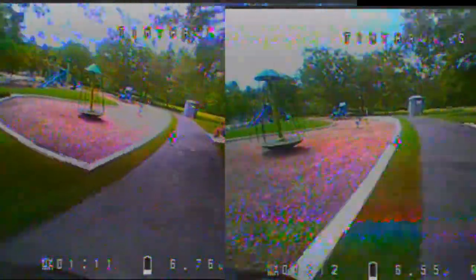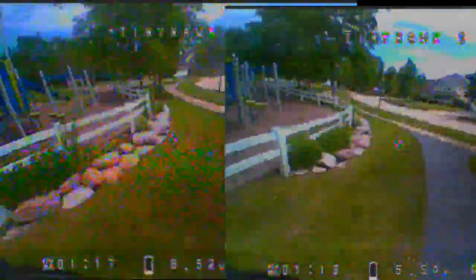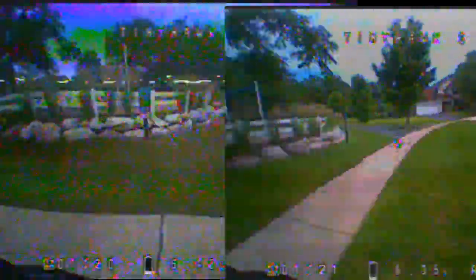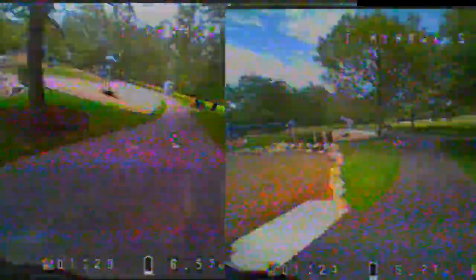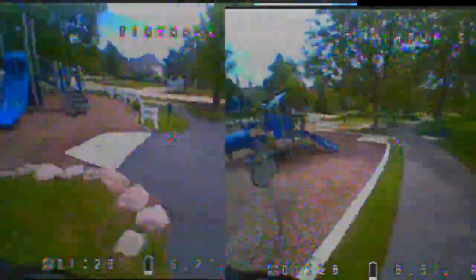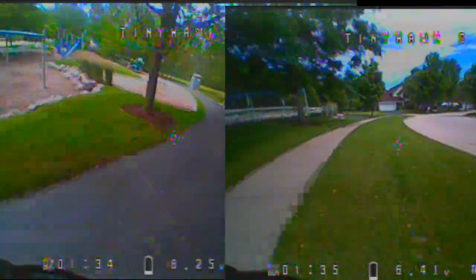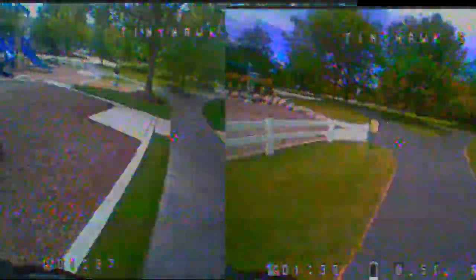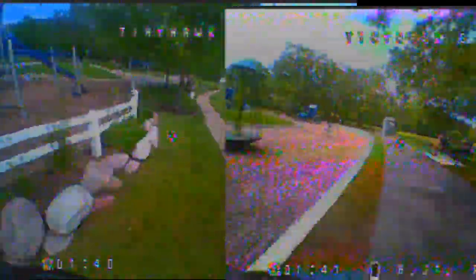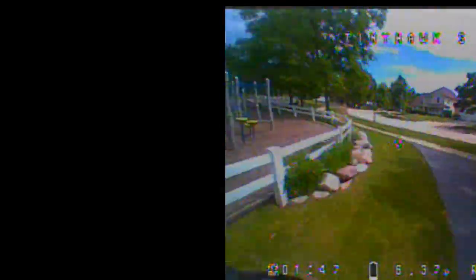For 2S performance, the stock battery got 11.7 seconds per lap — that's the quad on the left. The quad on the right is running the Tattoo battery and was a little bit slower at 13.7 seconds per lap. I think they would be equal speed, but I just could not get three consecutive fast laps in a row. So what I found is the 2S batteries are only about a second faster per lap.